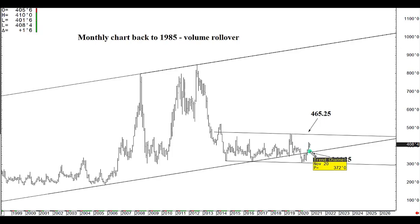This 465.25 formation does, by the way, remain sort of a 5 to 8 month objective anyway, following the recent buy signal above 366.25. If you've been listening to the show for some time, you know that last March I had a significant long-term sell signal below this formation, and it held beautifully for several years. And then having closed back above it, it was a sign of strength. In other words, a failed long-term sell signal is, in my book, a valid sign of strength over the months ahead. And so I still eye 465.25 as an ultimate objective that should be realized between now and, say, summer of '21.